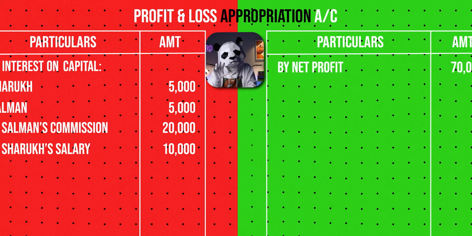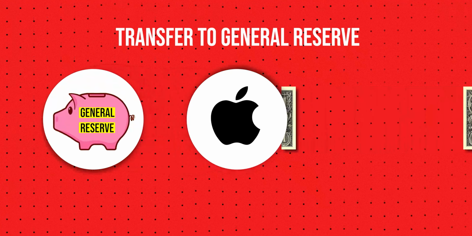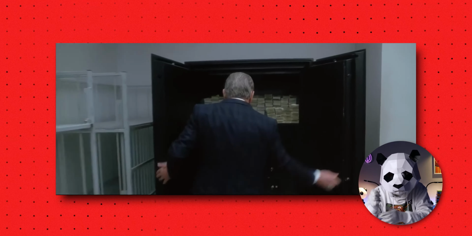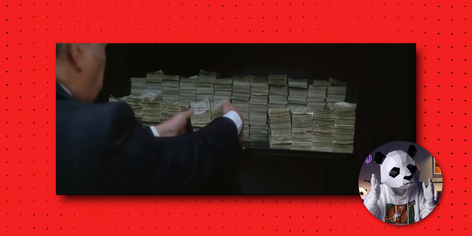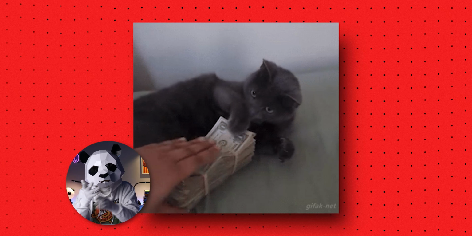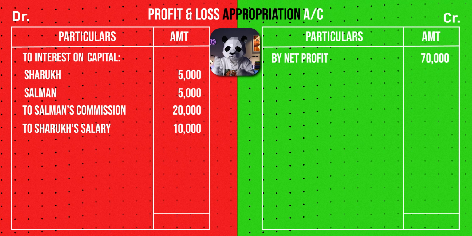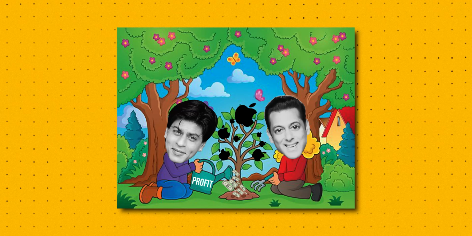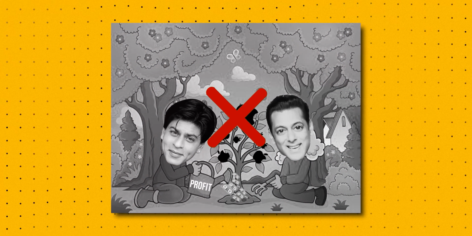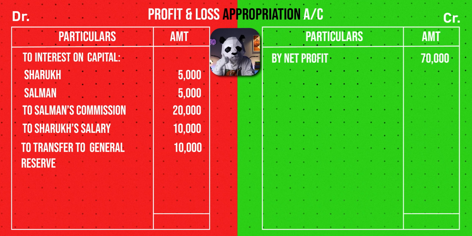That is why most of the time, transfer to general reserve is an appropriation. This will be done only if the business has profits. And when a business saves money in general reserve, the money is temporarily kept aside and you are not supposed to use it without a proper reason. So it is a kind of bad thing for the business, because instead of saving money, they could have reinvested that into the business, but unfortunately that's not possible now. And that's why we transfer 10,000 rupees to general reserve on the left.